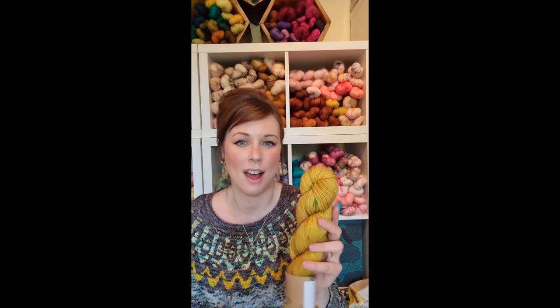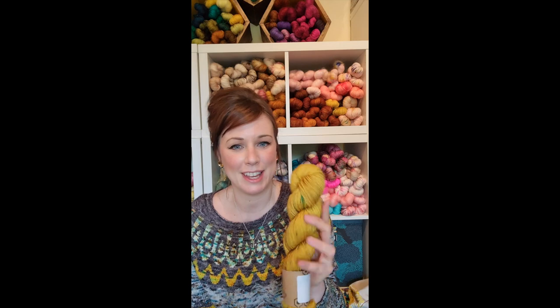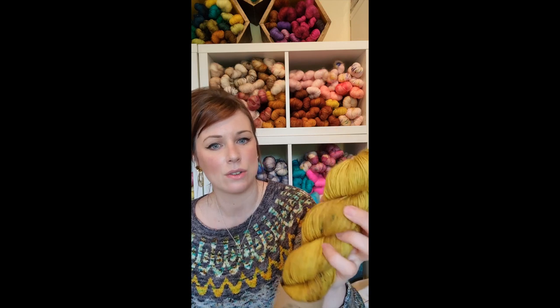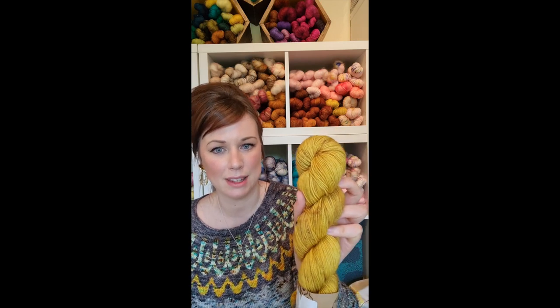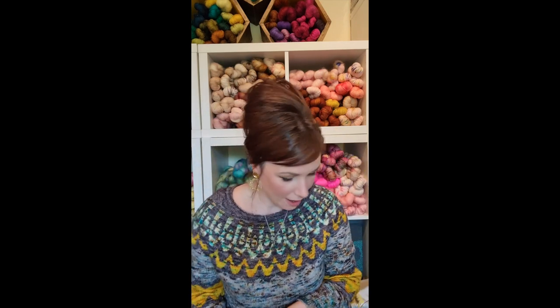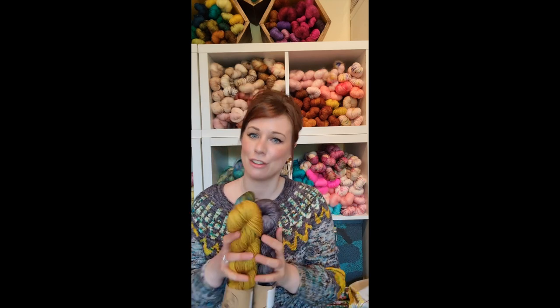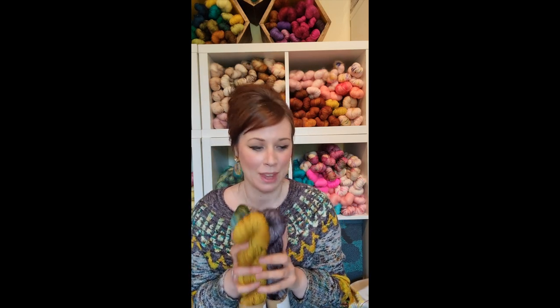The golden colour is Marigold, a yarn I launched with Beehive 3 years ago and it isn't going anywhere. It's certainly one of my favourites. It's a lovely vibrant mustard with some green and brown speckles in there. And I do have Gunsmoke, the variegated grey that's just used around the top. So again, you'll find these in the shop next week.